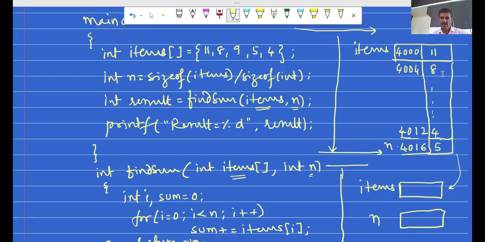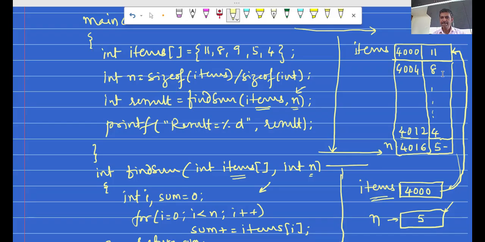Address. Okay, so all of you agree it is the address? As arrays are pointers, right? Yeah, because the array name is a pointer. Correct. You need only copy the address so that you can access this part of the memory from inside this function. Whereas the value n is not an address, it is a variable name. So a copy of n is created here, and this number 5 which is here is copied again here. So you have a local copy of n, and items here is referring to the items in main.